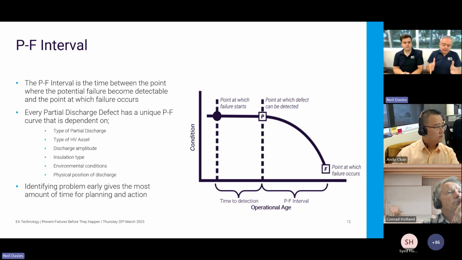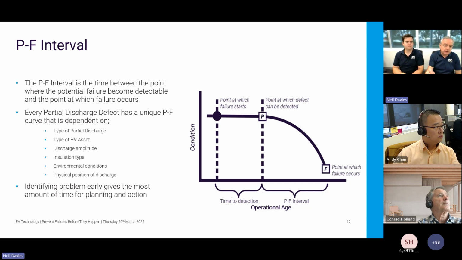Now, if you've got a very known defined period, so the defect is exactly the same in exactly the same location, and let's say it's for 1 year, then going and doing a 6-monthly survey is absolutely applicable to finding every single fault if it only fails in that time and it's always a P2F interval of 12 months. When it comes to switchgear and cables, then all the different failures will have unique P2F characteristics.